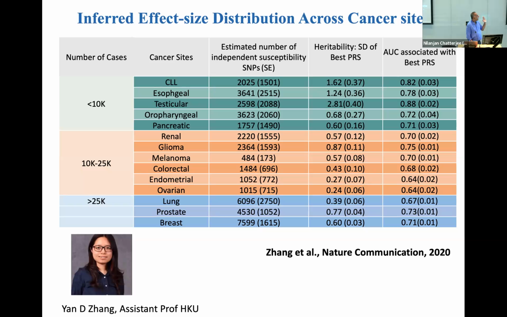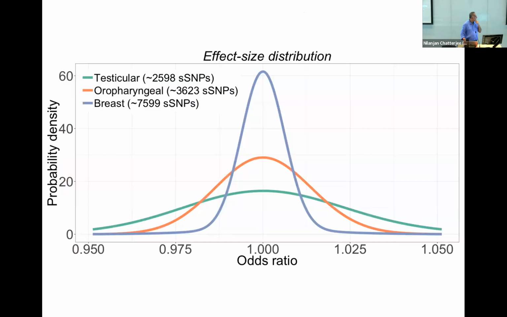So you can think of the last column as giving you the limit. That's the best we can hope to achieve based on the polygenic risk score for prediction of these cancers, right? But this is not what we can achieve now because we have limits in sample size. And how big a sample size do we need in the future to achieve that limit? What matters is this effect size distribution.